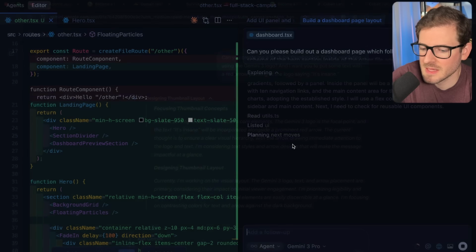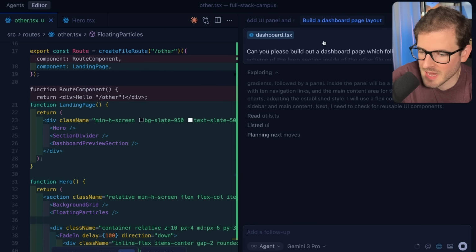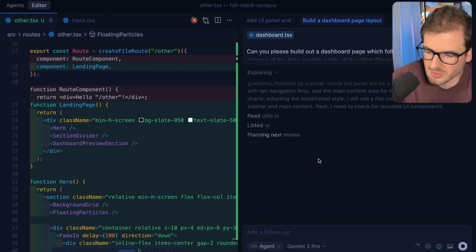Now, I will say that Gemini 3 is pretty slow. Asking this is taking quite a long time. Also asking it to add in a dashboard page is taking quite a long time. But it's sometimes hard to know where the bottleneck is happening. Is it the actual model, or is it because I'm using Cursor and Cursor is throttling or causing some type of bottleneck with how the LLM is generating its stuff?